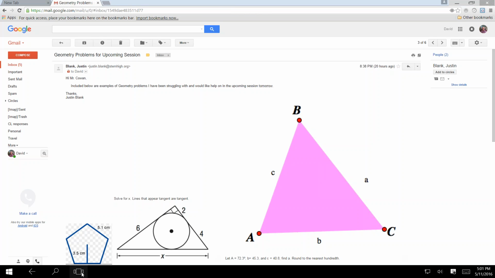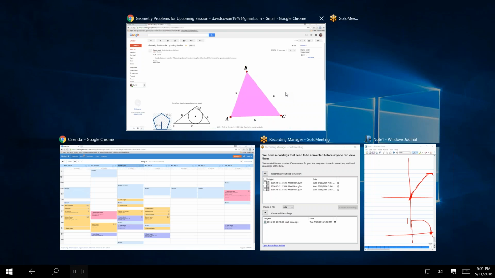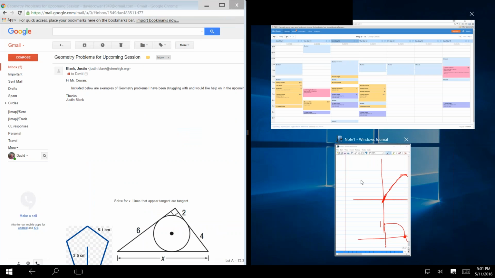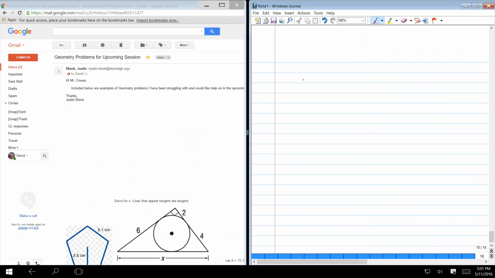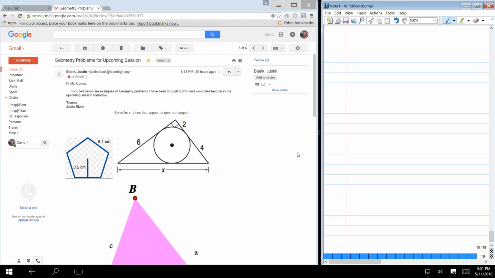So let me set this up to where I can put this one on one side and this one on another. And this is my drawing tablet. Whatever I write over here, you should see. And I can draw figures and shapes and everything, just like if we were in person and I had a pencil and paper. There really is nothing lost at all by being online. And in fact, there's a lot of things that are more advantageous, like being able to record the session.